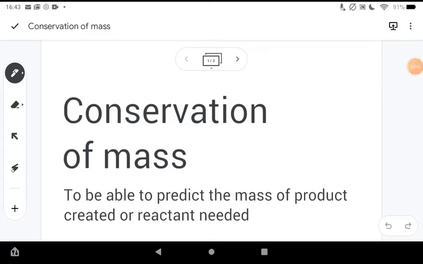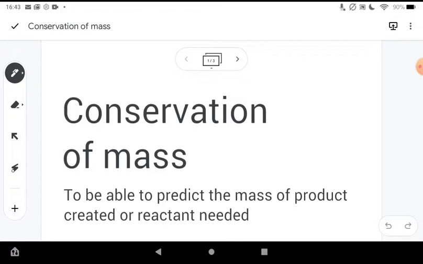Here we're going to have a look at a calculation that's involved in the conservation of mass, and this is something that might also be called expected mass. It becomes quite important when we talk about atom economy and yield values, which come up in the triple and in the A level. But we're just going to have a look at a very, very simple way of calculating this that isn't really shown in most textbooks.